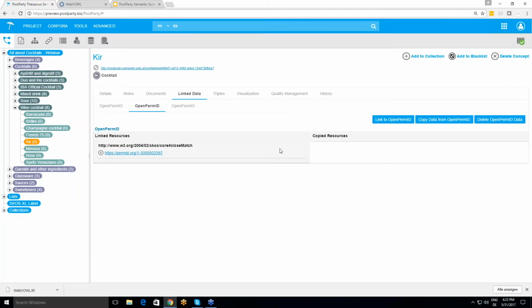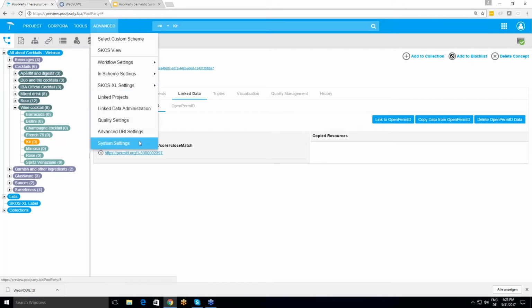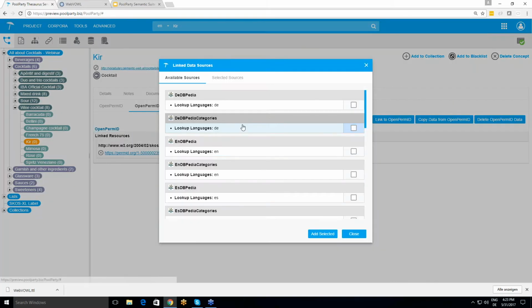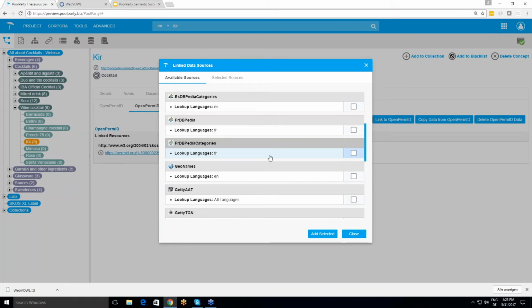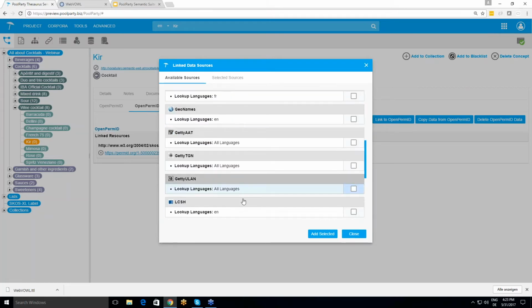And in addition, some Getty vocabularies have been added as linked data sources. Yes, so we added 3 vocabularies from Getty that you can see here. So this is the AAT, the Art and Architecture Thesaurus, which includes generic concepts for describing art and architecture.